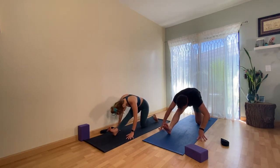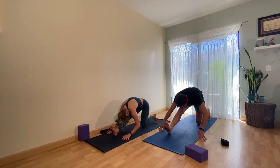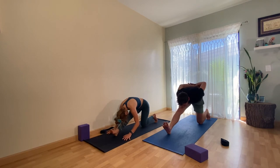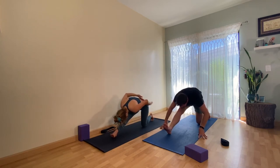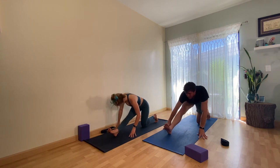Exhale, drape the torso. Drop the head heavy. And if you really want to challenge yourself here, because your mind is having a hard time staying present, then take your hands off the earth and catch opposite elbows behind the back, right? But if the mind is fully occupied with hands on the ground, just keep them there and breathe two more. One more inhale, shake the head, yes and no. One more exhale. Let's just lift the gaze on the inhale here.